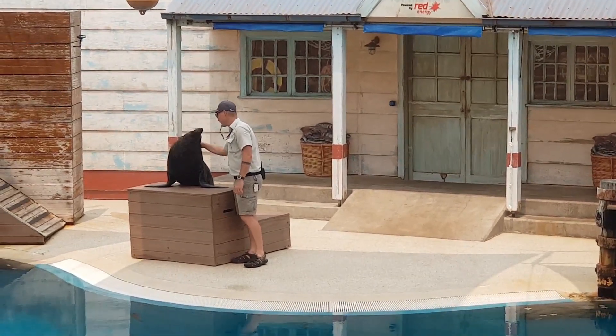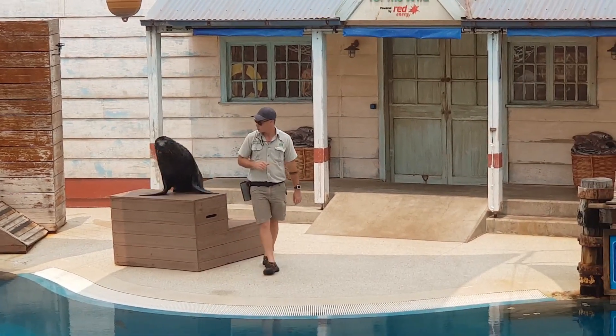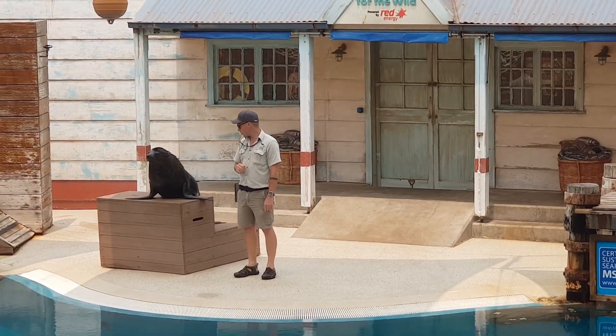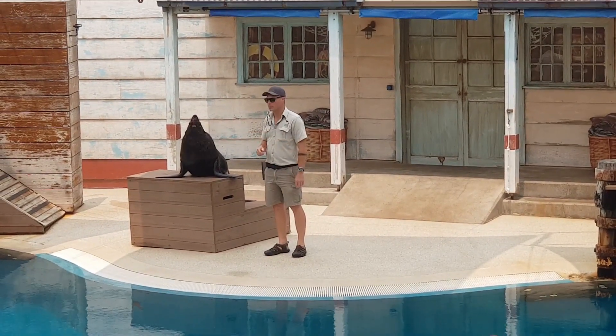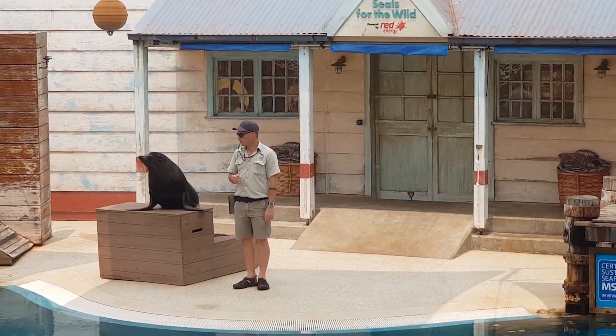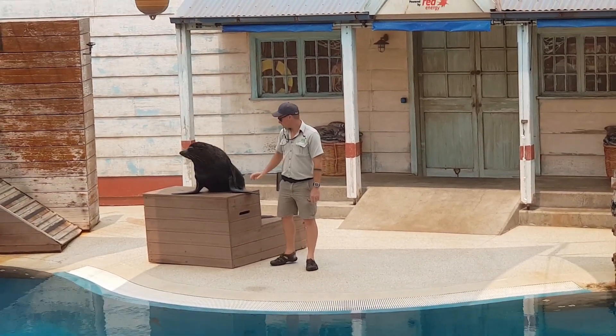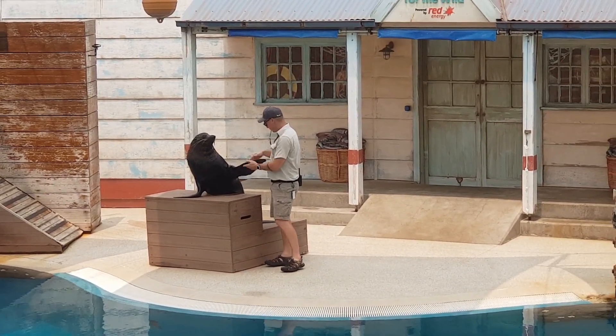He's now over a hundred, so we're very proud of Bondi. Make him and Brad feel welcome. Did you all know that you actually have something in common with Bondi? If you have a look at your hand, and then have a look at Bondi's front flipper, you all actually have the exact same bone structure.